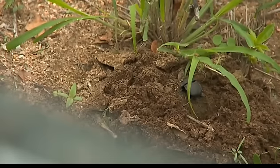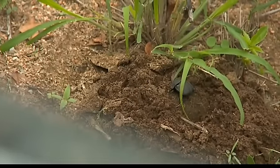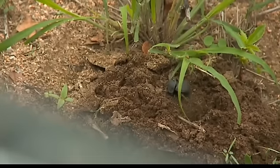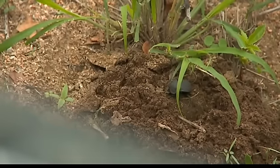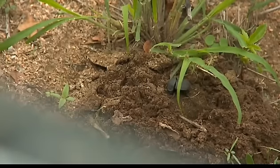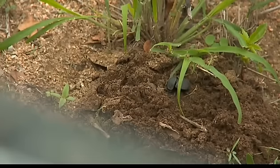Safari Dean has said, because I said it would be terribly tragic if another male snuck in now and mated with her, that it would be even more tragic if a bird were to come in and snatch up the female and disappear with her while the male was underground digging the dung ball away. Well, at least we can comfort ourselves in our presence here and observing this very intricate act that is part of the dung beetle. Wow, look at that. That's incredible. I cannot believe how much dirt he can shift.